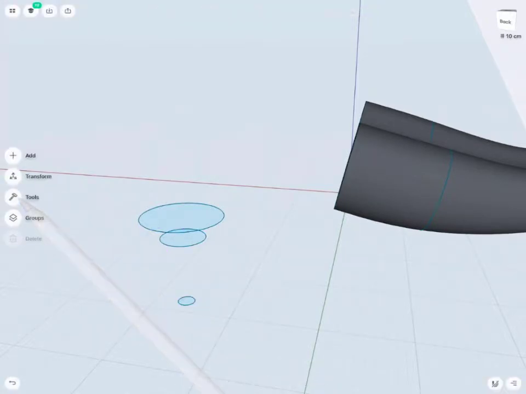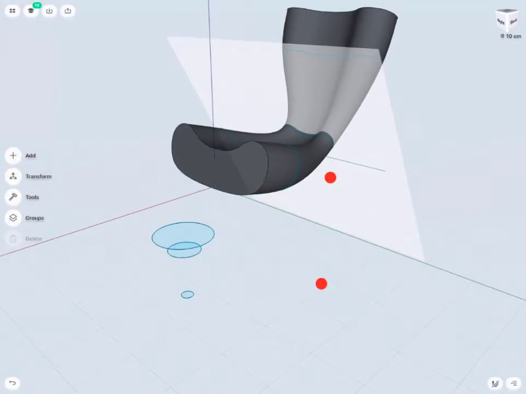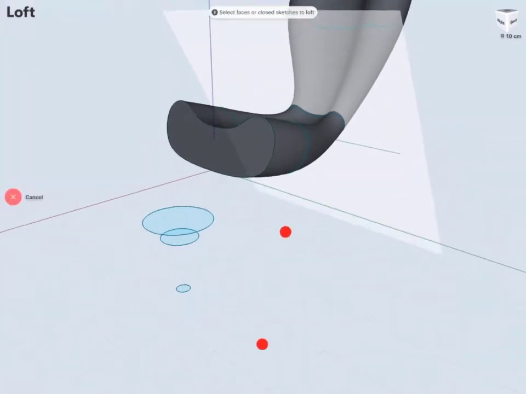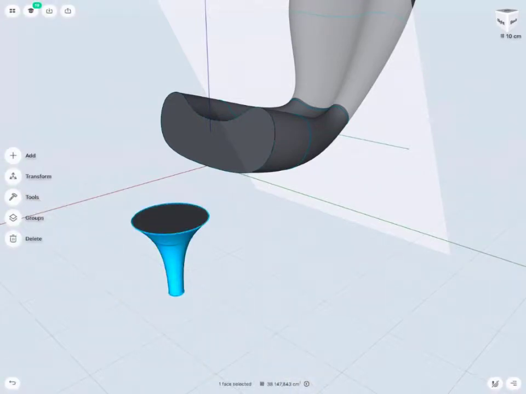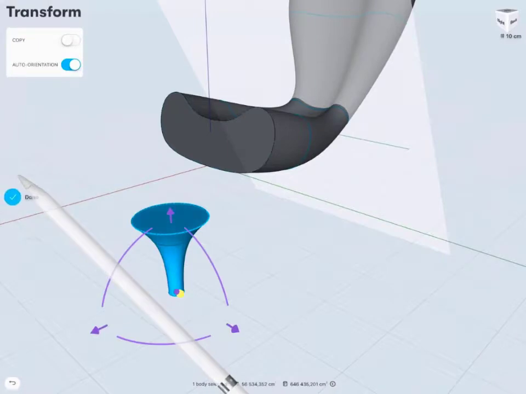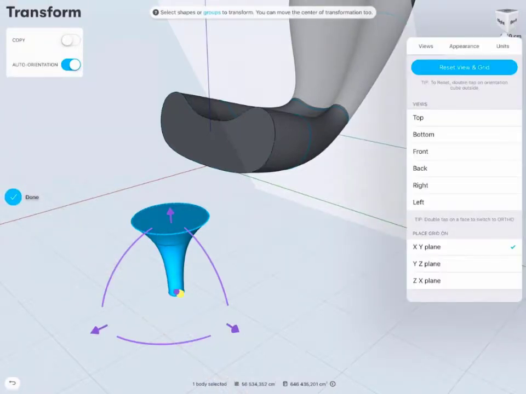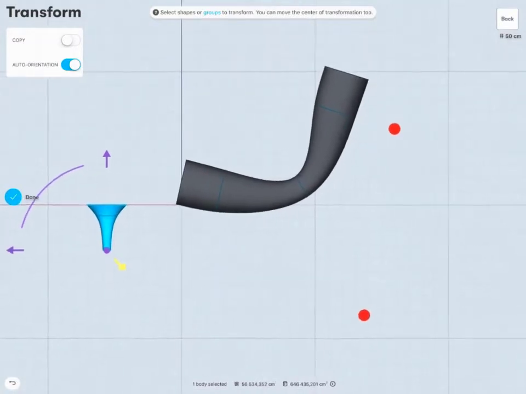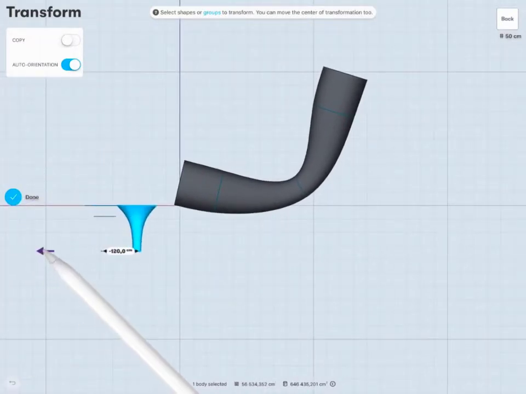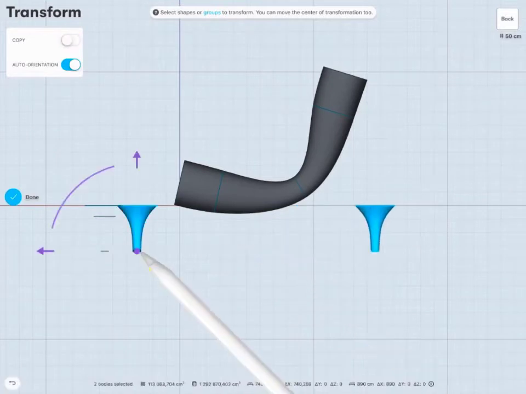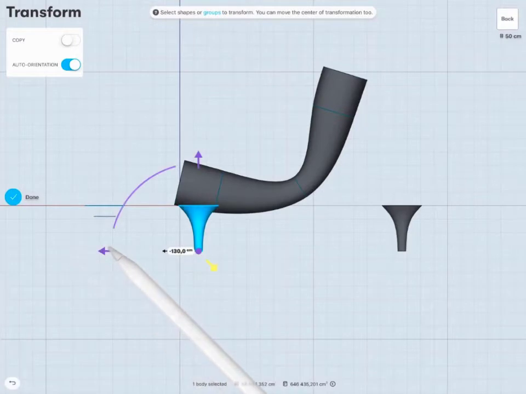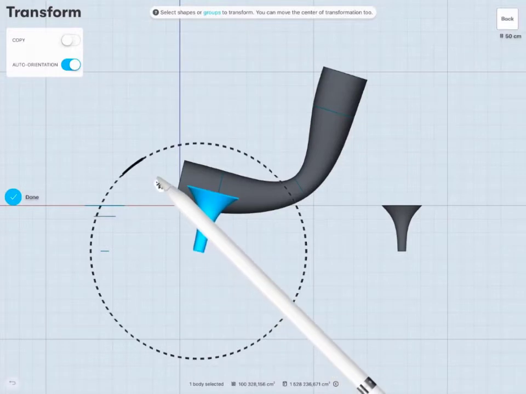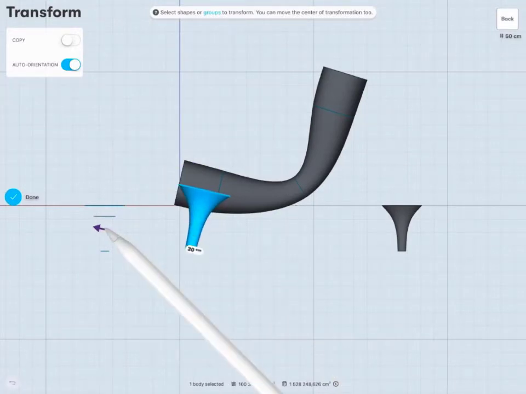So now it's ready, and now I need to make a loft command again, and then I need to set these legs in the places where they are supposed to be. I make two copies of one of my legs. One of them I'm going to use as a back leg. And then I'm going to intersect them. Of course, I'm going to rotate and find the right angle.